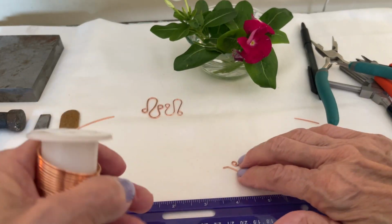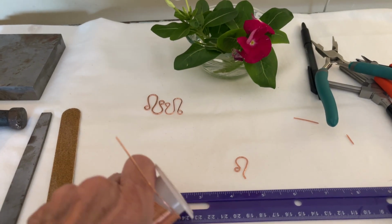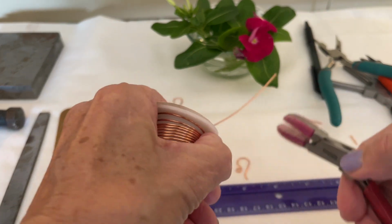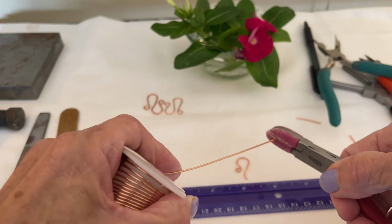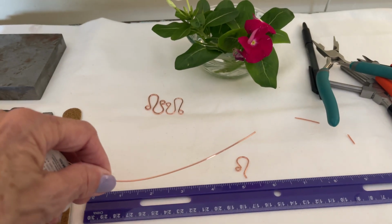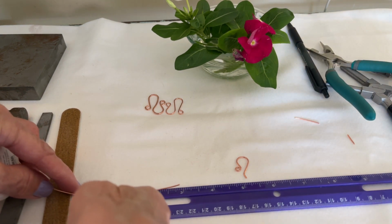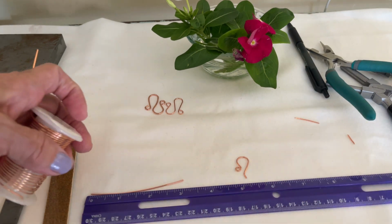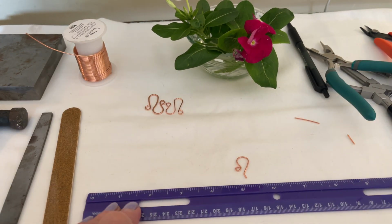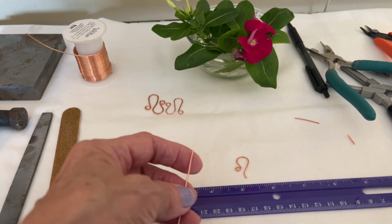Okay, so the next one I'm going to show you is this, which is basically half of that one, and I'm just going to roll off my 18 gauge copper wire here. I'm going to roll off about 3 inches. These nylon pliers come in really handy, especially when I'm rolling off a lot of wire, because it stays curled up. However, with the shorter pieces, you don't necessarily need it, but I always like to show it anyway, to make people aware that it's available.